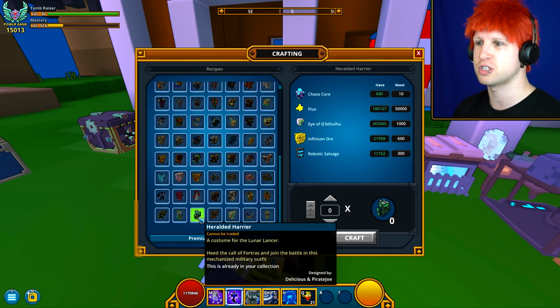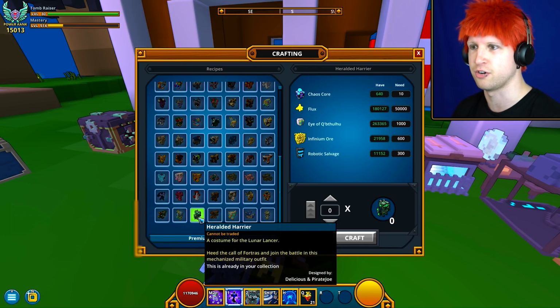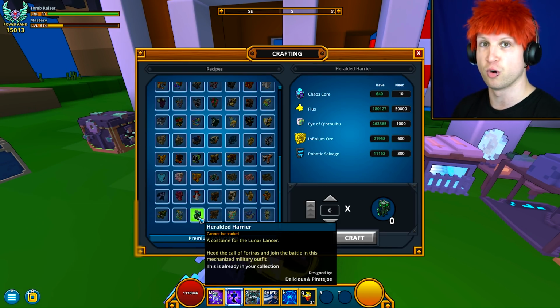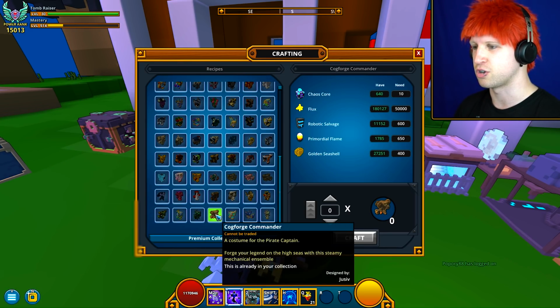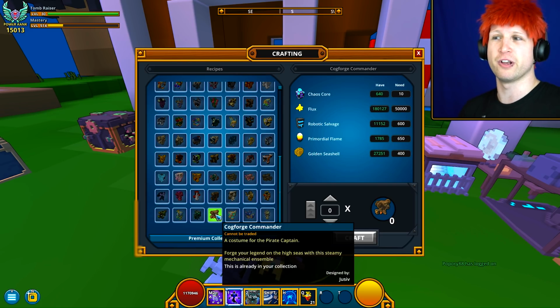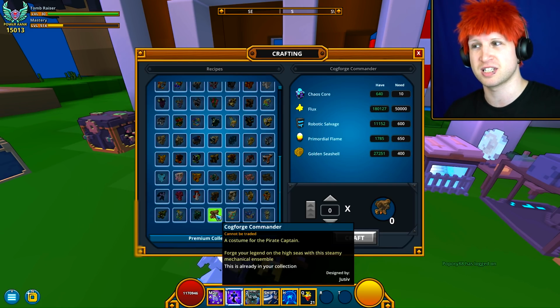Then there's going to be the Fortress costume, which is 300 Robo Salvage, 600 Infinium Ore, 1,000 Eyes. Overall, it's actually a very, very cheap costume. Most people can afford this, no problem. Then there's going to be the Pirate Captain costume, which is going to be more golden seashells, 650 Primordial Flames, which is pretty crazy, and then another 600 Robo Salvage.